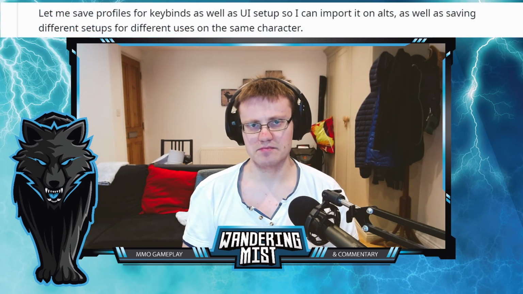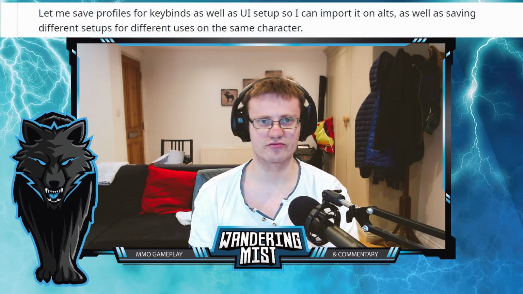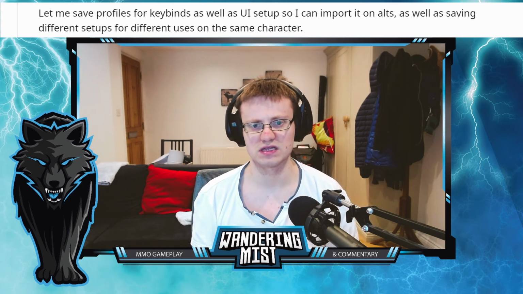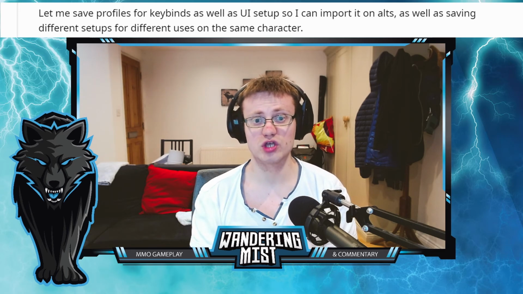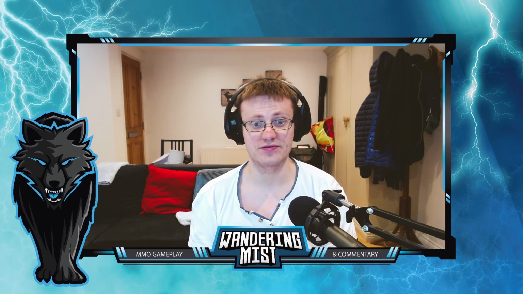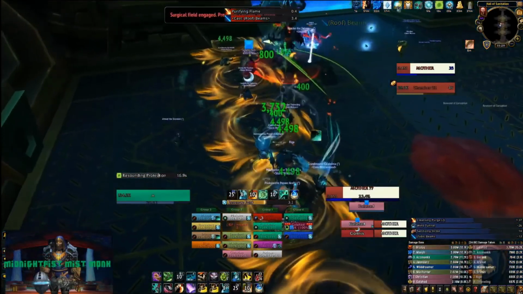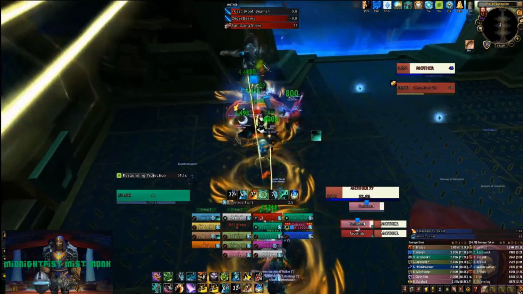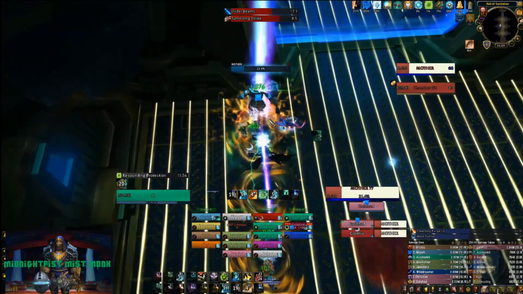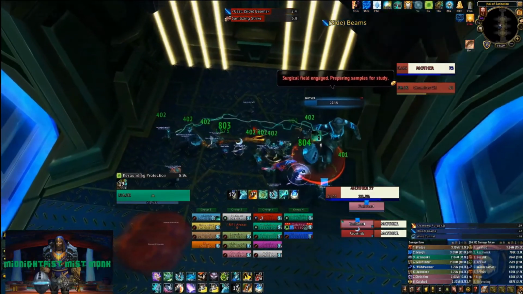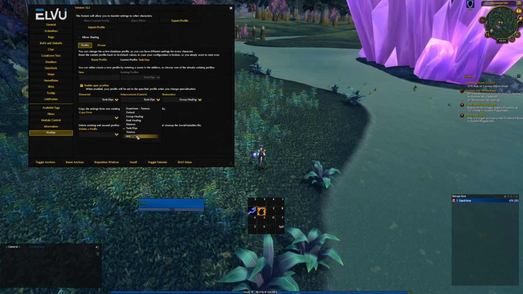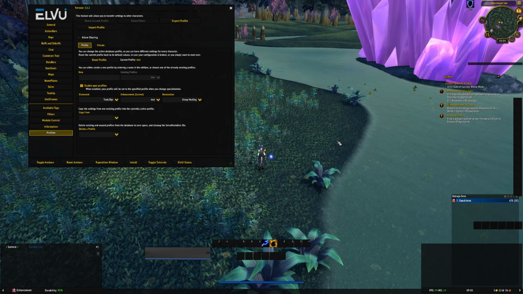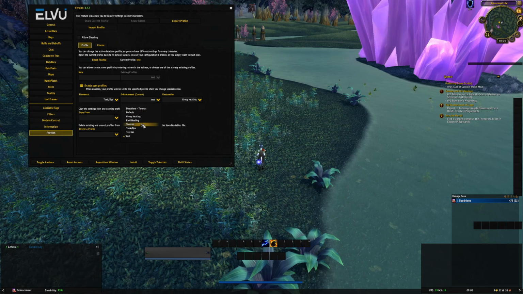Some of the community members wanted the ability to save different presets for different situations or different classes, and also be able to transfer those preset layouts to alt characters. And yeah, I completely agree and completely understand this point of view. In WoW, when I was raiding, I would have completely different UI layouts for small group healing, raid healing, tanking, or DPSing. ElvUI made this super easy because you could just set these all up in advance and then with a single click of a button, change the layout to whatever you needed on the fly.